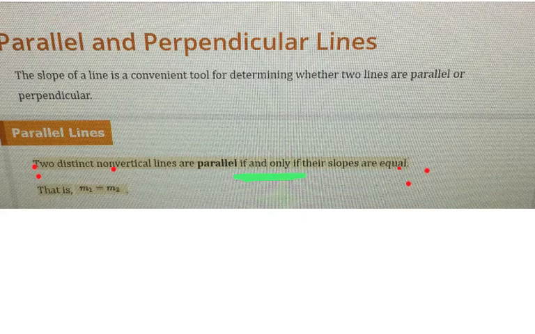But a biconditional statement means I can flip it around. It's true either way. Anytime you see that "if and only if," that's telling you you can say it in either direction and make that statement true. You probably didn't know that. You may not ever need to know that. But if you go into higher level math, you use that a lot when you're dealing with proofs. So anyways, what's this telling me? If I have two slopes that are the same, the lines are parallel. Or if I have two lines that are parallel, the slopes are the same.